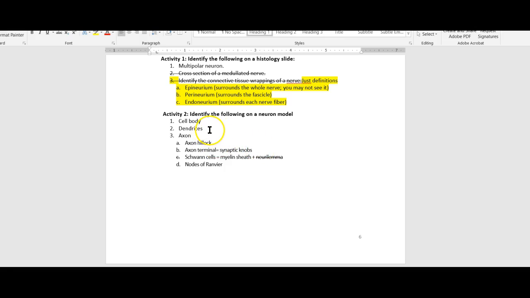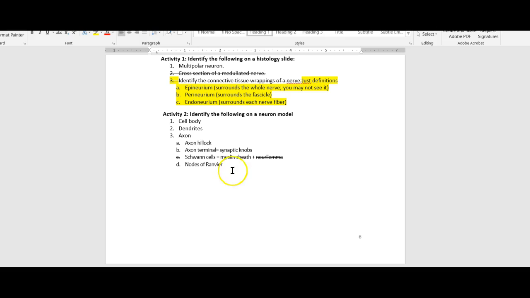Right? The dendrites being the receptive regions where the neurotransmitter receptors are. Axons carry action potentials. The axon hillock is where the action potential originates. Synaptic knobs or terminals release neurotransmitter. And the myelin speeds up action potentials or increases conduction velocity. So that should all be stuff that's in your lecture notes. Make sure you refer to that when you're studying the neuron model.